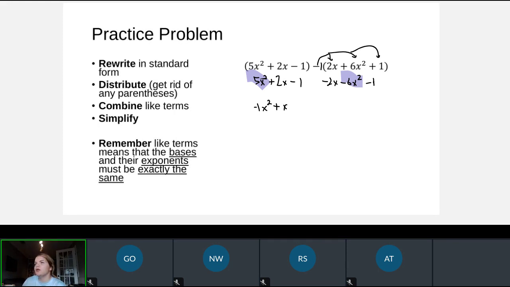So then, Amari, what you have for the next one is positive 2x minus 2x. So what's 2 minus 2? 2 minus 2 is just 0. So we don't include that. Those end up canceling each other out. This is why subtraction can be kind of tricky. So these cancel, and we actually lose one of our terms here. You can write plus 0, but you do not have to. Those cancel out, and then we are left with this negative 1 minus 1. So you can go ahead and write that number in there.